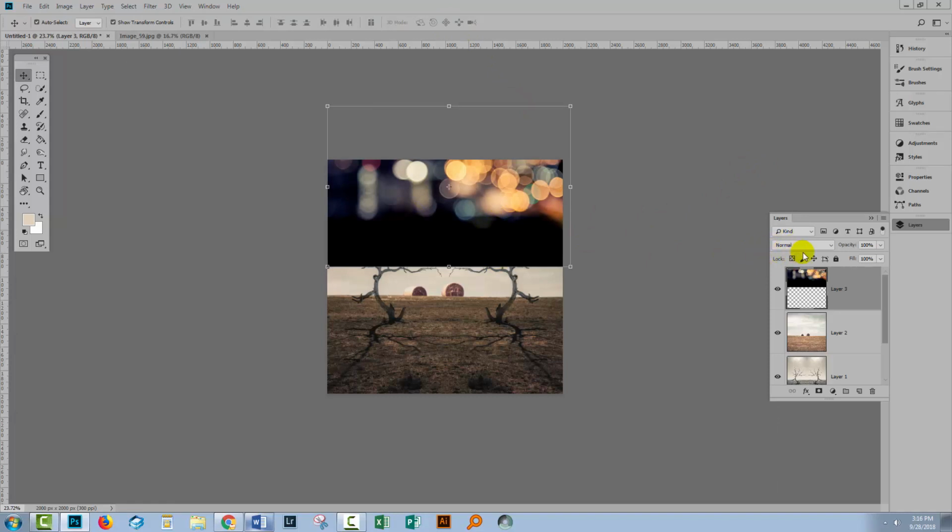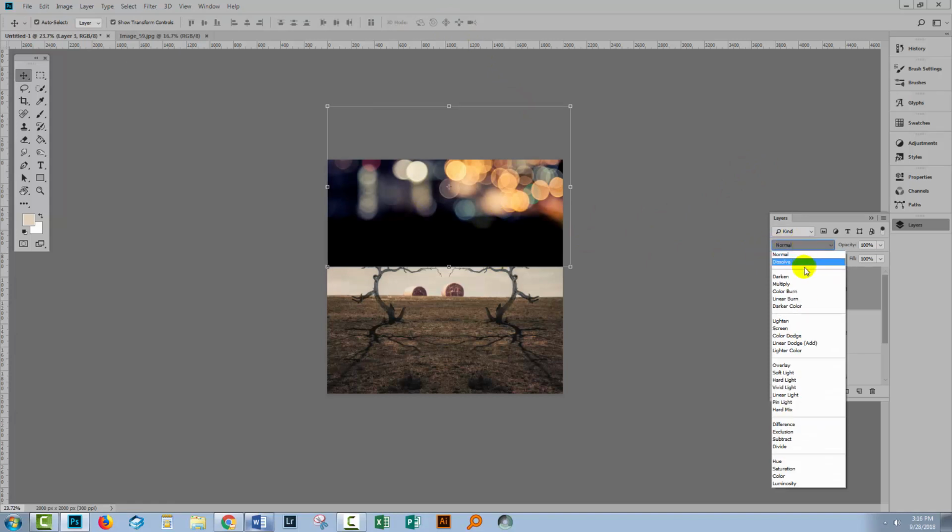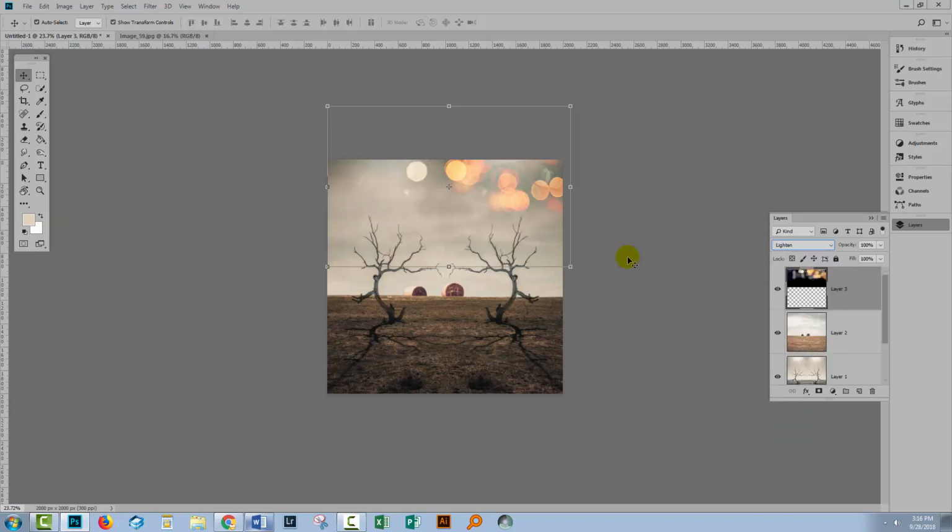The blend mode that I'm going to use for this, because I've experimented with it, is lighten. But of course you can experiment with the blend mode yourself to see what works best for you. One of the benefits of using the lighten blend mode is that it's killing the black. The black is totally disappearing because it's not lighter than the content underneath. And so you're able to get rid of black by using the lighten blend mode and just use these really interesting light elements.